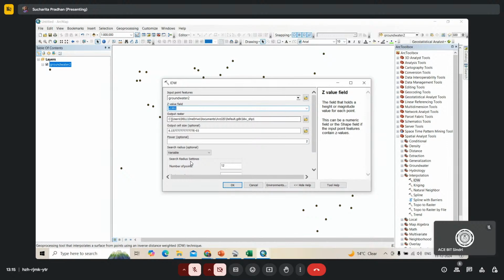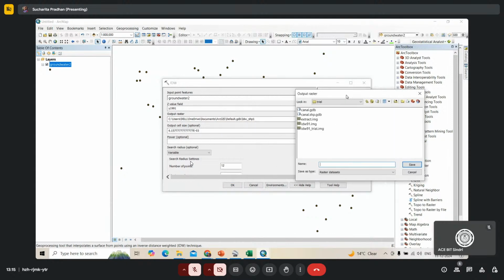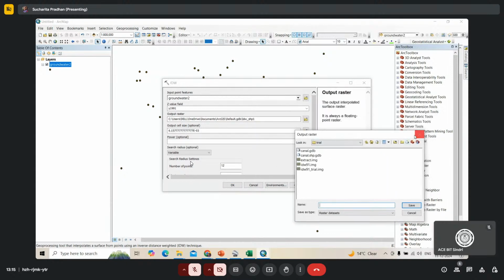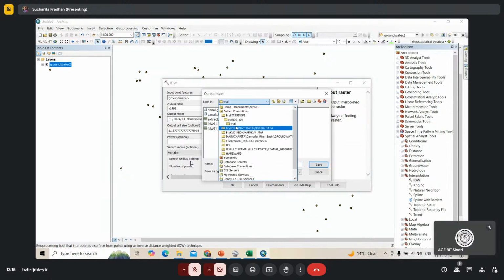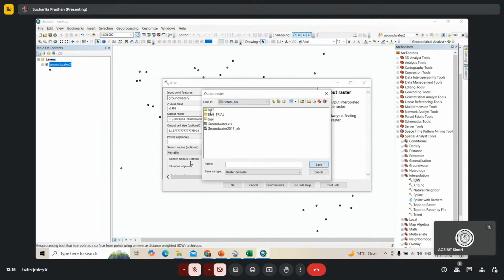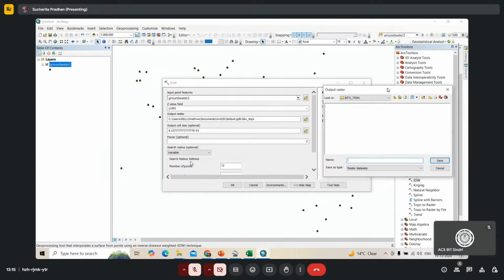Then it is asking for the output raster. Here we have to give a name. Click on this browse option, navigate to your folder. I will select this folder, and I will give the name gw dot img.